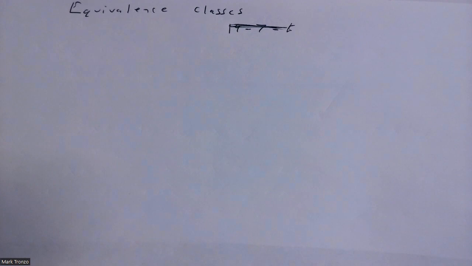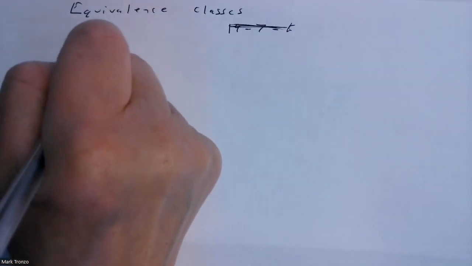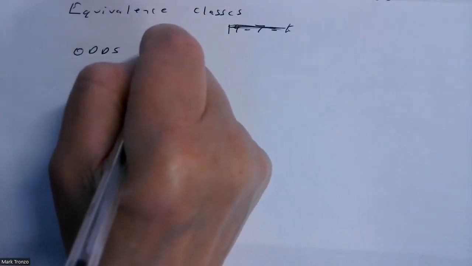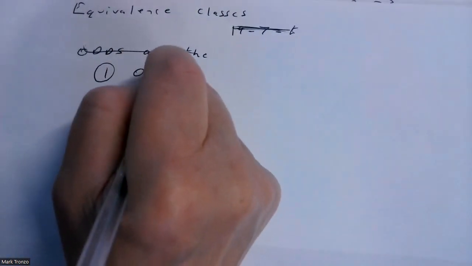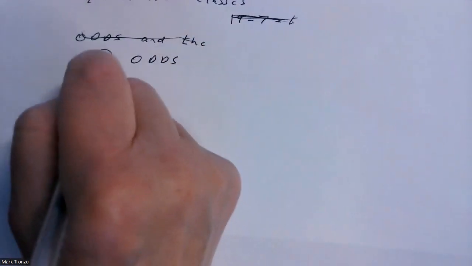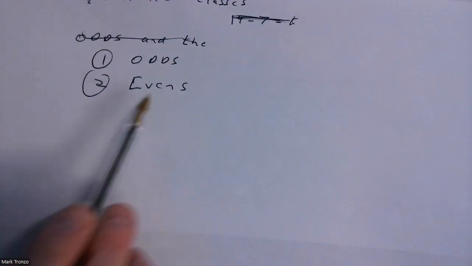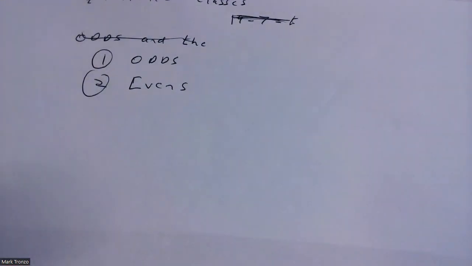You go ahead. The odds and evens. Yeah, that looks like that's all it is. So the equivalence classes are just the odds and the evens. Those are really just going to be two classes. All the odds are going to be related, and then all the evens. Because if two numbers are even, they're going to be related. If two numbers are odd, they're going to be related. Any questions on any of that? Anything else you can think of?